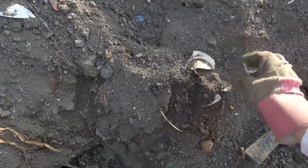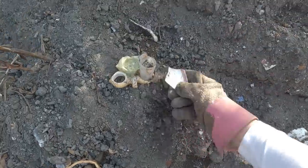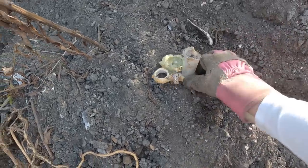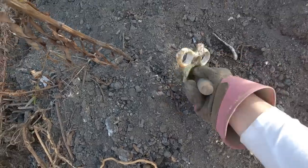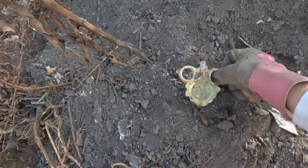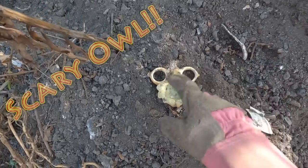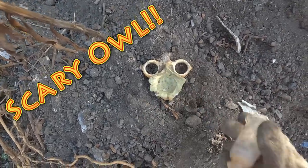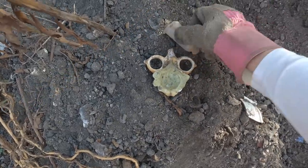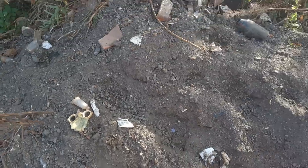The hunt continues - every piece gets turned over. There's probably a cruet set here. It almost looks like it's in one piece actually. Does it look like a face to you? Two eyes, big mouth - I think that's a vase. Okay, distraction - let's go and have a look at the pottery.